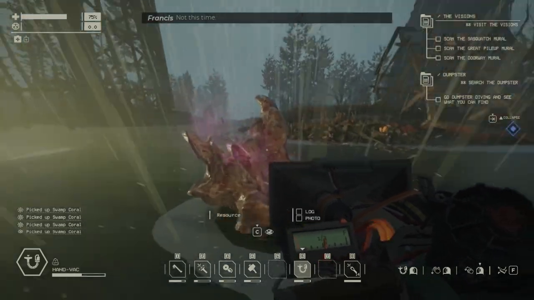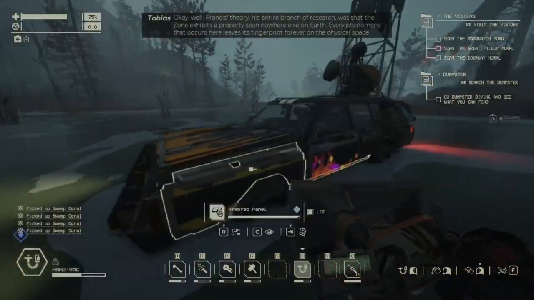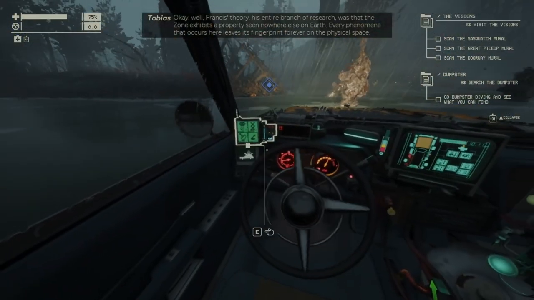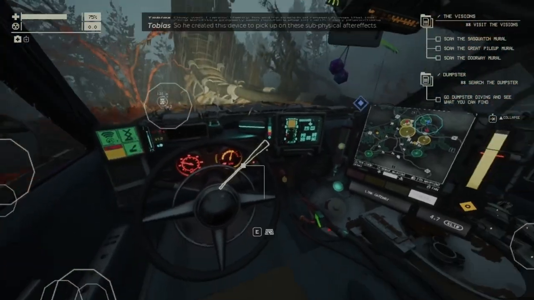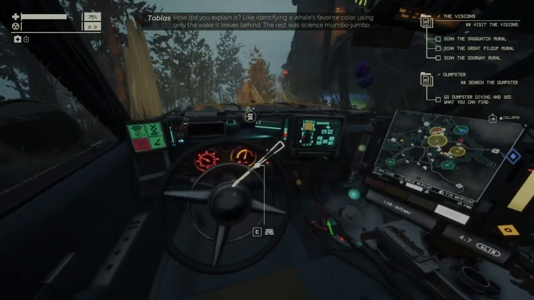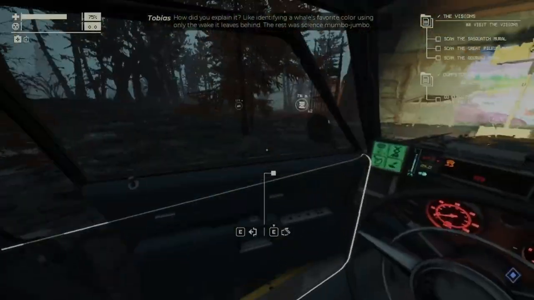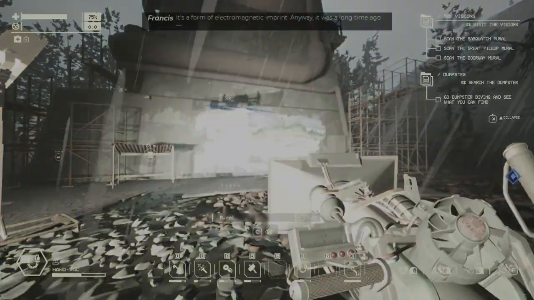Not this time. Okay. Well, Francis's theory, his entire branch of research was that the zone exhibits a property seen nowhere else on Earth. Every phenomenon that occurs here leaves its fingerprint forever on the physical space. So he created this device to pick up on these sub-physical after effects. How did you explain it? It was like identifying a whale's favorite color using all the fused waves the fish left behind. Mural, guys. The rest was science mumbo-jumbo. It's a form of electromagnetic imprint.